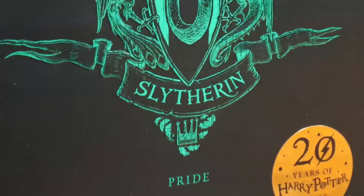Slytherin house, and the relic or item featured on the bottom of the crest is a crown. Then we see the traits of a Slytherin: pride, ambition, and cunning. On the back is the Bloody Baron, the ghost of Slytherin house. The book underneath the dust jacket is just a solid black book, and the spine has the title as well as 'Slytherin Edition.' JK Rowling's name is in green foiling — it would be blue foiling for the Ravenclaw edition, red for Gryffindor, and yellow for Hufflepuff. There's the portrait of founder Salazar Slytherin.